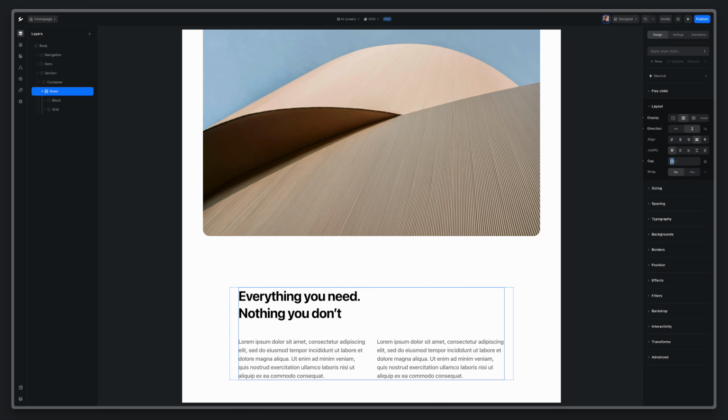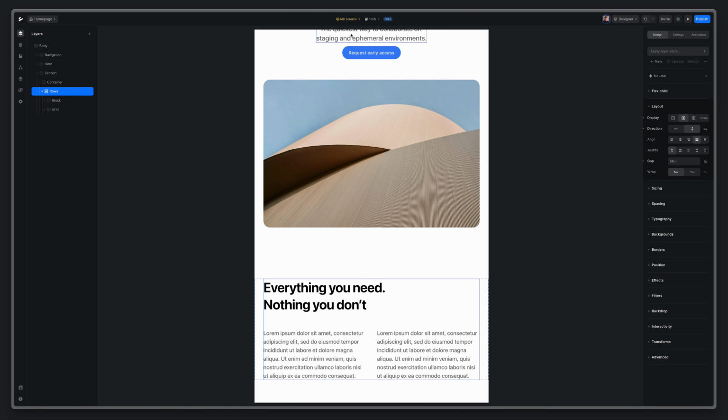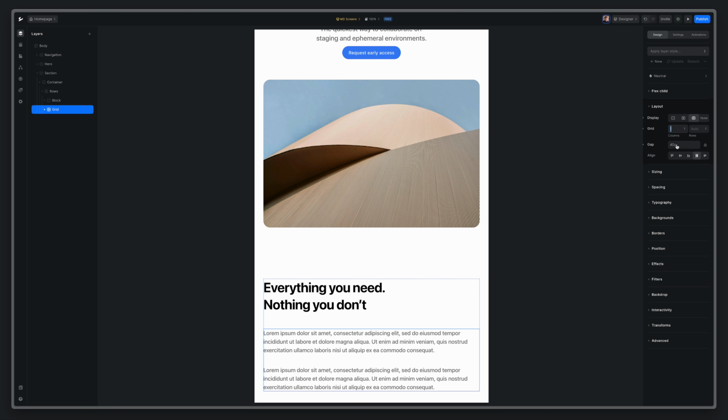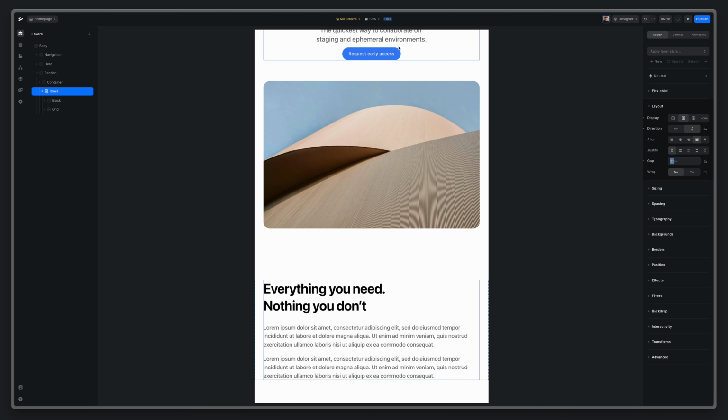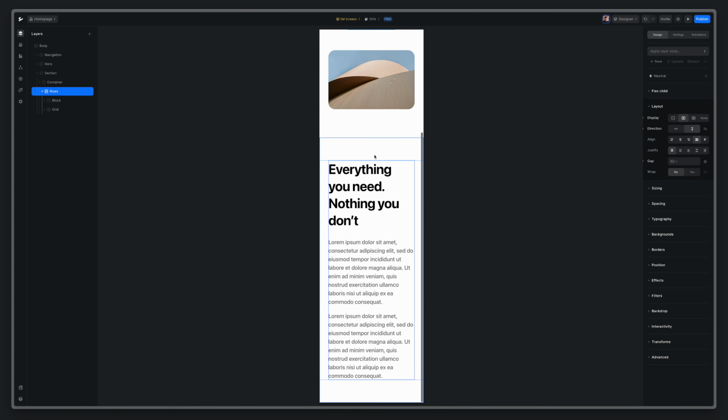Let's now check how it looks on the breakpoint. MD screens. You can see that these two paragraphs are getting too close and it might be hard to read. I'll set columns to 1. We'll decrease the gap to 20 pixels. And on the rows element, I'll also make it a smaller gap to 32 pixels. This will also look the same in SM screens as it inherits values from MD.